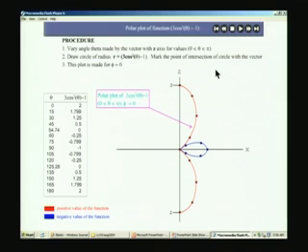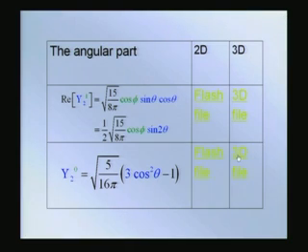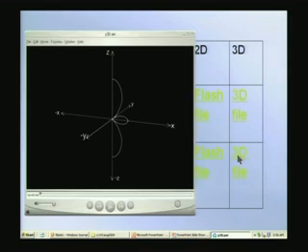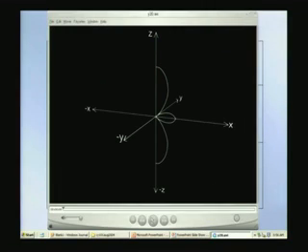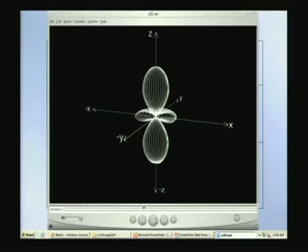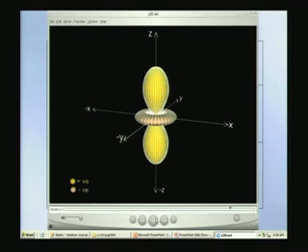Therefore when you plot this in the 3-dimensional axis system, 3 cos square theta minus 1 in the spherical polar representation, you get the picture that we saw in the beginning, namely the lobes with a ring in the middle. It's phi independent, so it's the same plot, and you simply repeat that for all the values of phi. So you get two lobes and a ring in between, and the ring is negative, the lobes are positive.